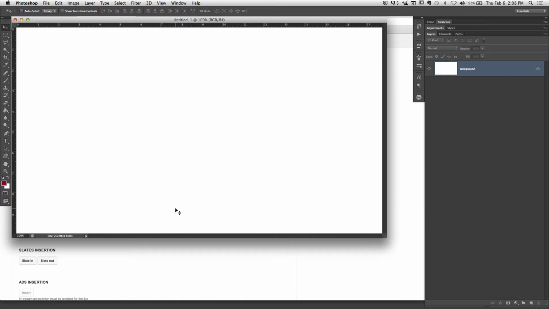Everything that we do for the first couple of weeks is going to be done in Photoshop. Now, the reason I'm doing this is that it gives us an opportunity to very quickly iterate, right? So on one hand, it allows us to slow down, but on the other hand, it's a medium that allows us to quickly see the final result.